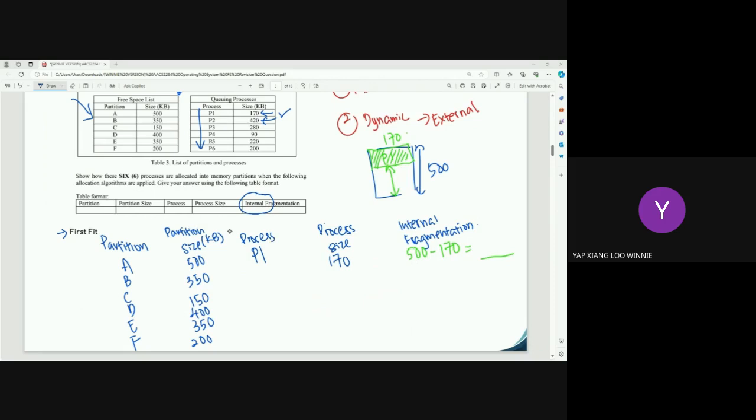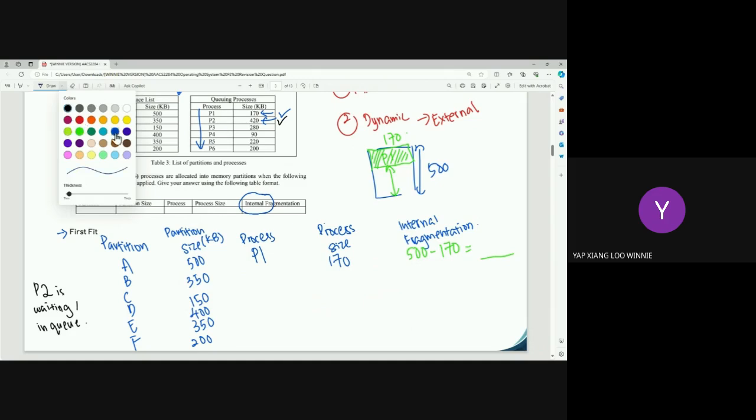So in that case, in your exam, please make sure you write this down. In your exam, you have to write that P2 is waiting. Or if you don't want to write waiting, you can say it is in the queue. Feel free to do so, as long as you bring across the meaning that process 2 cannot be put into any partition because there is no available partition. So P2 is waiting over here. With that being said, our process 2 is done as well.